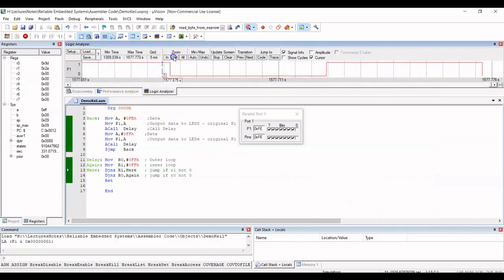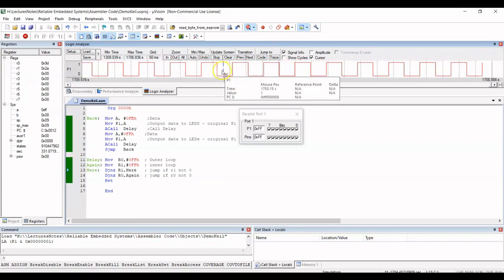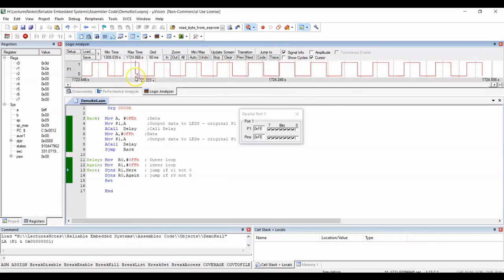Now we zoom out on this one, and you can see the pulse on that pin on the logic analyzer. I'm not going to go into much detail at this moment, so I just want to show you the logic analyzer on this Keil IDE.